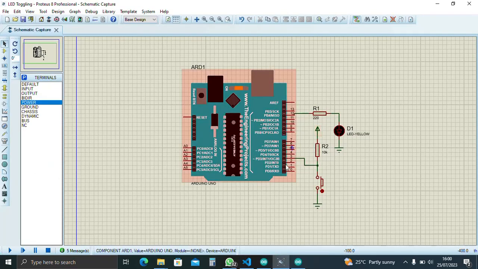So in our simulation, the LED is attached to pin 12 while the button is attached to pin 3. Don't forget, this configuration is still active low. So run your simulation. You can see the LED is on. Once you press the button, it's going to turn off. If you press it again, it's going to turn on. And if you press it again, it's going to turn off. So this is called LED toggling. So try yours and let's see how it works.